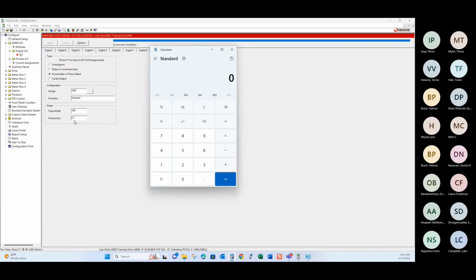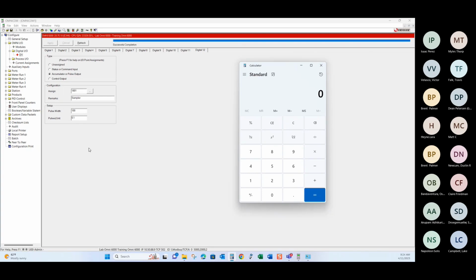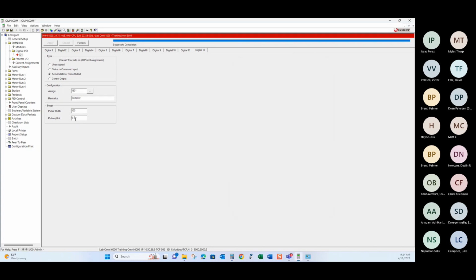So 0.1 is how many barrels a single pulse represents. Until I get 10 of those to give me a full pulse, it will output a pulse by digital output number 12. If anybody has any questions on that, please let me know. And so that's basically it for setting up the sampler.